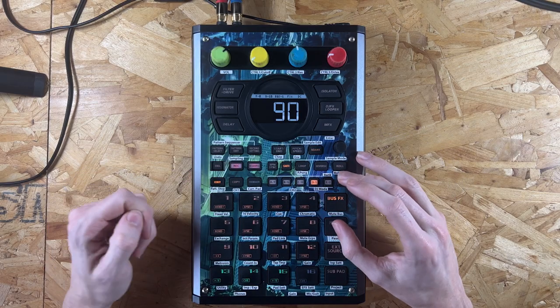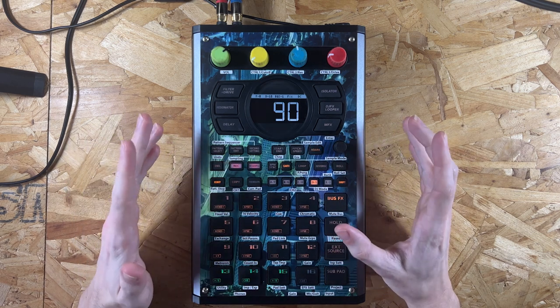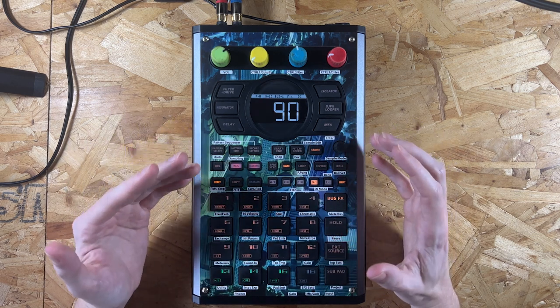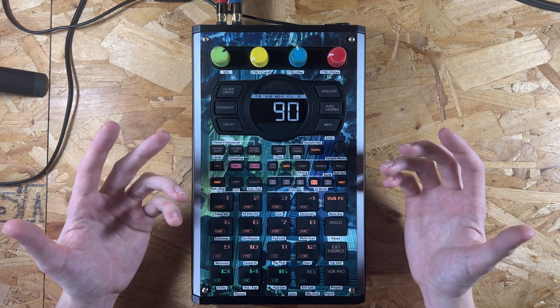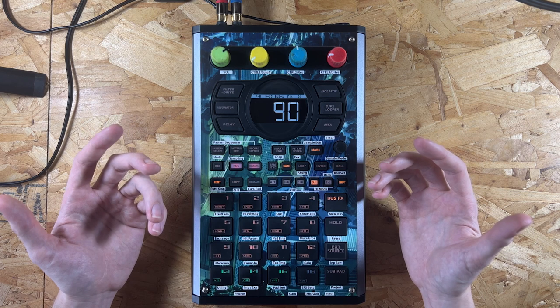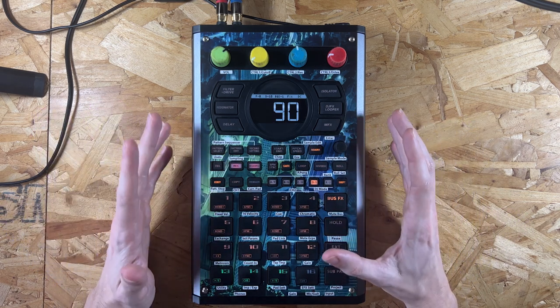Okay, now what's the deal with exporting beats? What's the deal with projects? Now, there's going to be probably a little bit of disappointment here. You can't directly export beats onto your computer to a point where you just can listen to it as a WAV file. Now you can do this on the MPCs. It's really, really handy. You can probably do it on other samplers as well. With this particular device, you cannot do that.